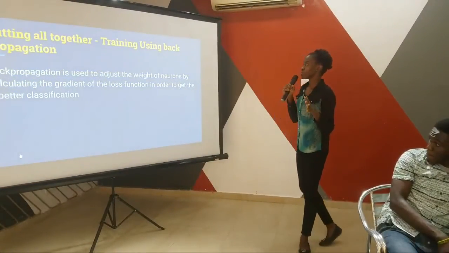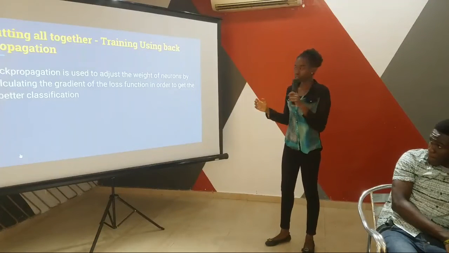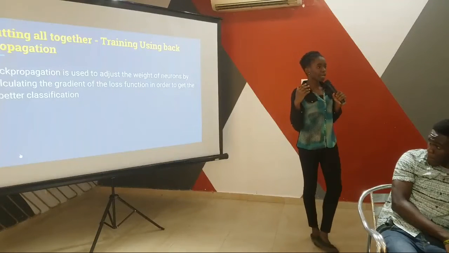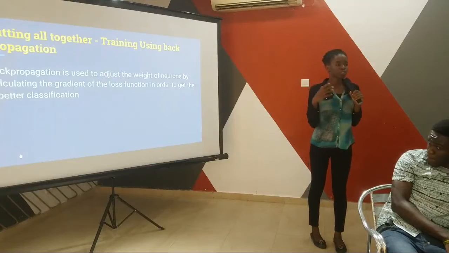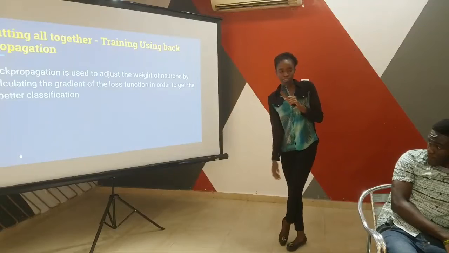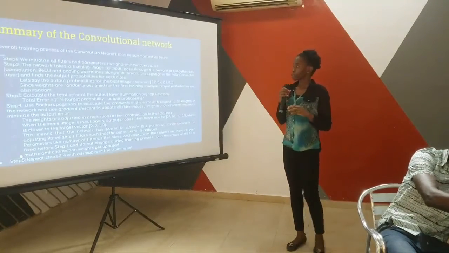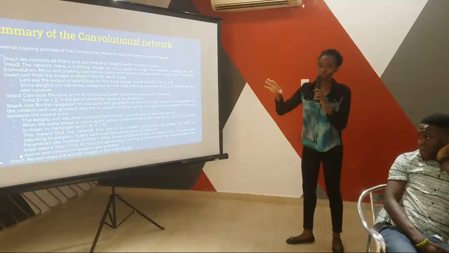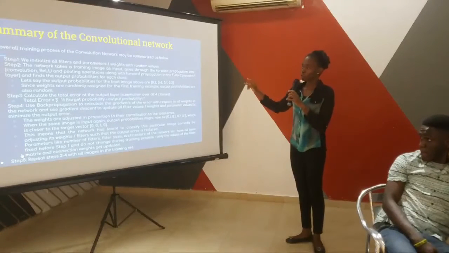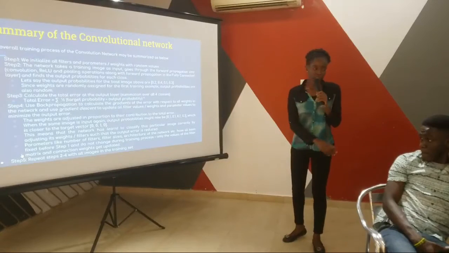Okay, so fine, this is putting everything together. By the time you finish doing the forward propagation, it goes back and does a backward propagation until it updates the weights so that we can get a good accuracy and a low loss. So this is how everything about the CNN goes into play. We initialize all the filters, and you go around and repeat this process until you get a better accuracy.